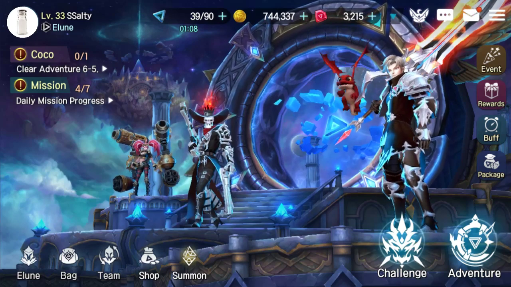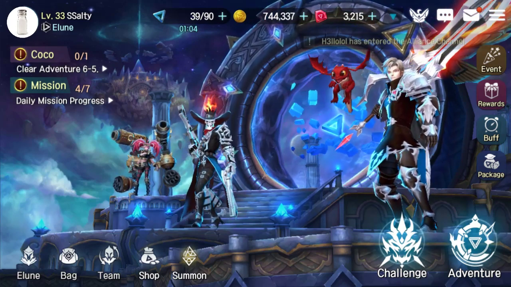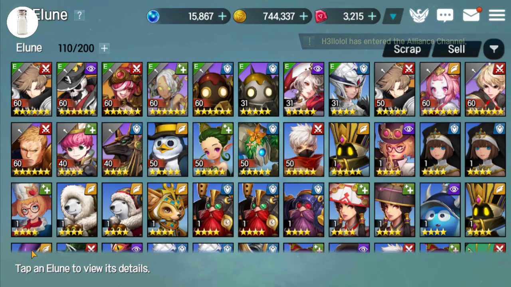In order to do that, though, we have to talk about what the Elune Light currency is and what it's going to be used for, because it's a little bit unclear if you're still newer to the game, but it is a very, very good currency, but there's only so much of it that you're eventually going to end up needing. So if you go to the Elune menu, you'll see it right here at the top. It's this blue orb. I got 15,000 of it. And this is going to be your Elunes Light currency.